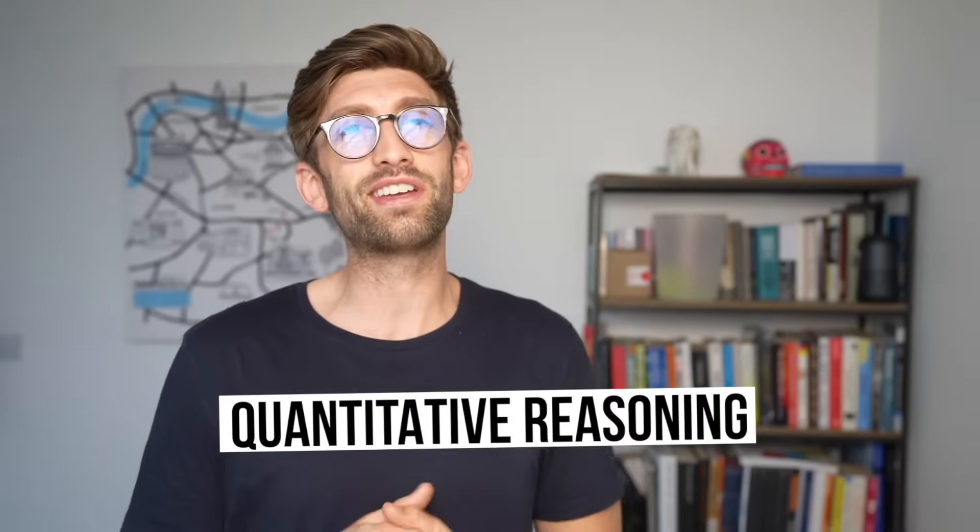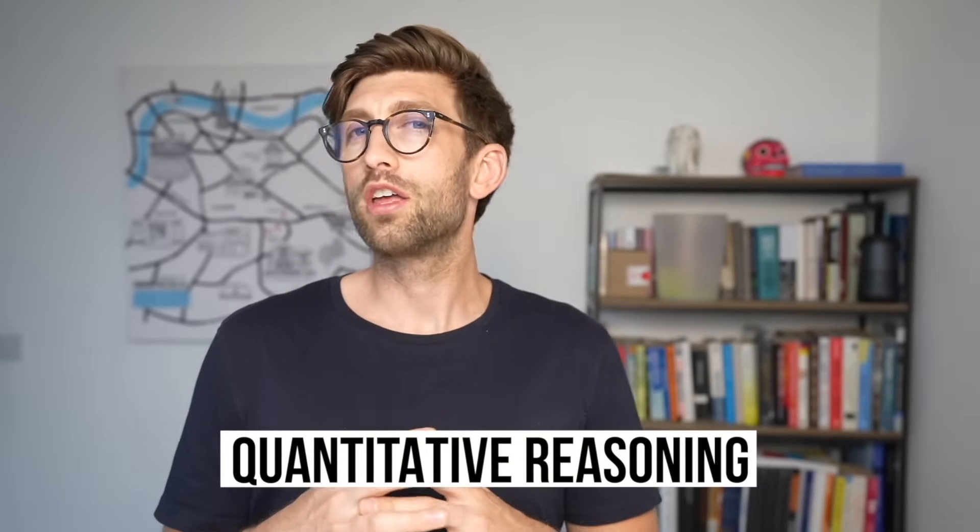Then we have the last of the reasonings, quantitative reasoning, which is all maths. This is all about your number fluency. The main thing to remember is that maths is just a language — just like anything, if you practice it enough you will get fluent at it. Practice your numbers and the common things. There's a playlist to tell you the main equations you need to remember, the simple mathematical formulae, and the level of maths you need to move through this quickly. Until last year this was the highest scoring section of the entire UCAT for several years running, and it's only recently been overtaken. It's one that people often start off badly in, but by sheer practice and learning the right techniques, can improve significantly.